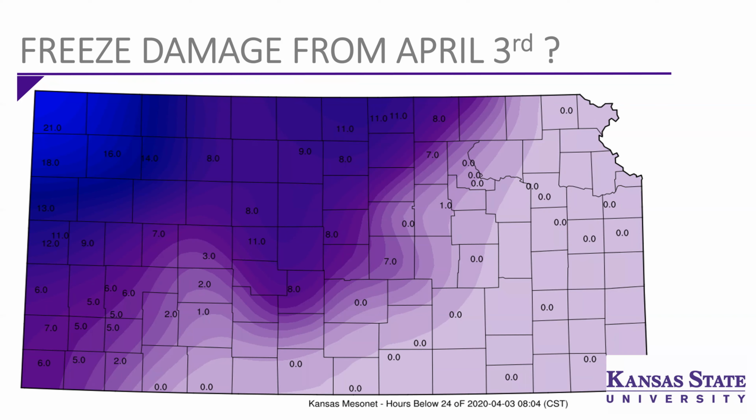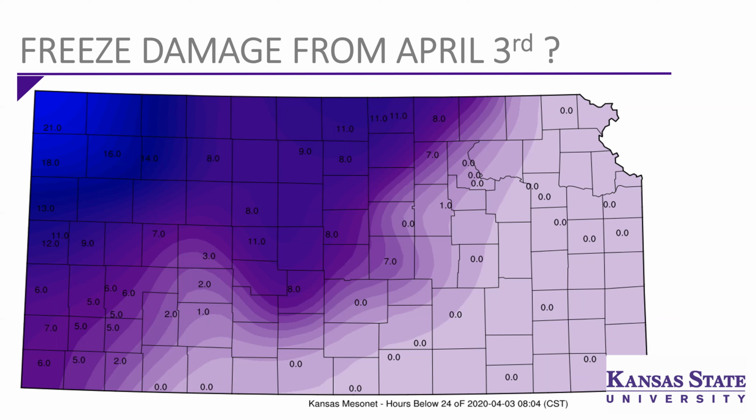And as you see here in the south central part of the state, southeast and eastern Kansas, essentially you almost didn't have temperatures reaching those thresholds. But as you go to central Kansas and through northwest Kansas, we had anywhere from 8 hours all the way to about 21 hours of temperatures at levels that could cause freeze injury. So the concern with that would be with fields that were more advanced, right? Fields that were advanced in this portion of the state, central Kansas, north central Kansas, or northwest Kansas.